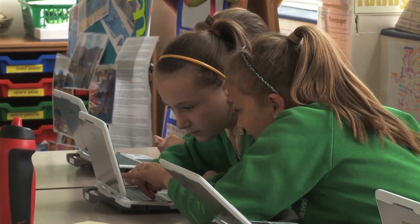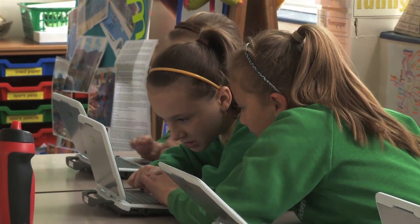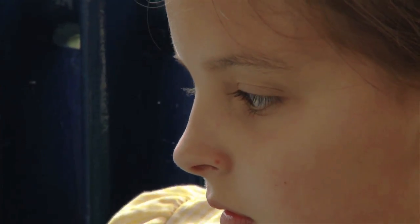The Smart Solution and the Intel-powered Classmate PCs have enabled the students to become more in charge of their learning. For example, in literacy, they're responsible for saving their own work and storing it and recording it and sending it to me via the SmartSync software. The Classmate and the Smartboard solution was a perfect fit for Broad Green Primary.